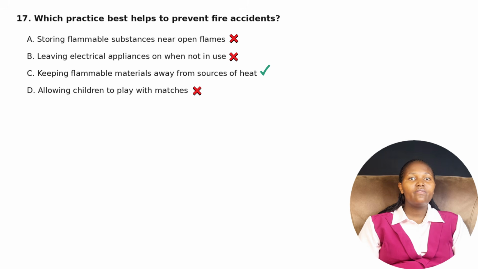And why? Because fire prevention is safer than trying to fight a fire after it starts. Now, fighting a fire after it starts is not a good control method. It is better to prevent it. Things like flammable liquids, gases, paper, and other easily burning materials should be stored and kept away from open flames, sparks, and excessive heat. And this is going to help prevent fire. Now, with that, we are done with the classes of fire and fire safety questions, 13 to 17.